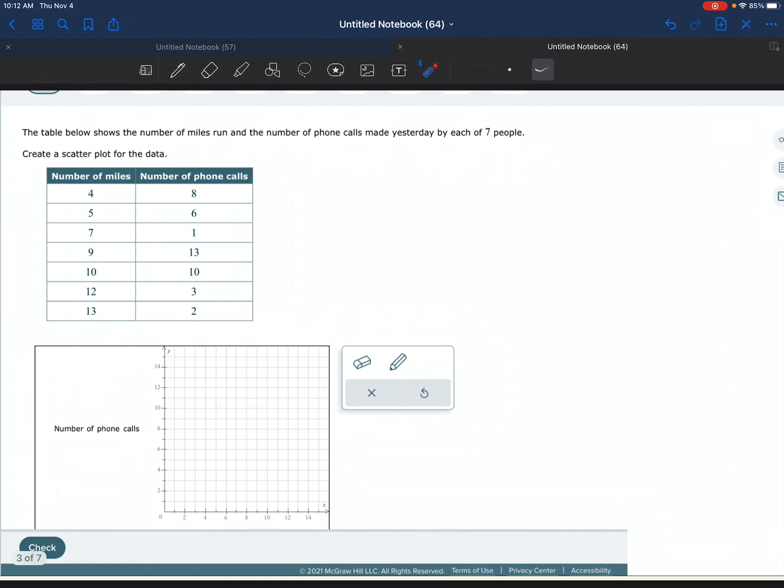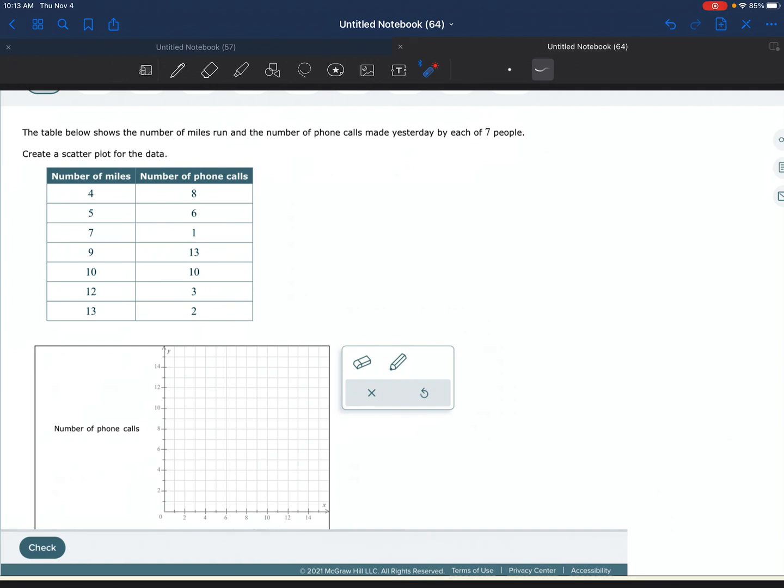First thing, I'm not going to go over this problem with you specifically because I think you guys are capable of doing this. It just says create a scatter plot for the data. So if it gives you the number of miles and the number of phone calls, what are you going to do with those things? Plug them in. Yeah, they're ordered pairs, right? What's my first ordered pair? 4, 8. Sorry, I know it's hard for you to see up there. Okay, so we would just plot a point up here at 4, 8. You guys can go through and take care of that. Yes? Because plotting ordered pairs is not new to us. So first thing we're looking at today, just creating a scatter plot.